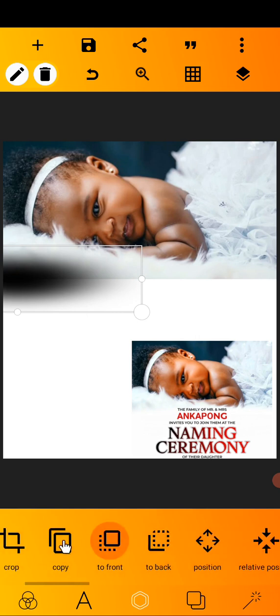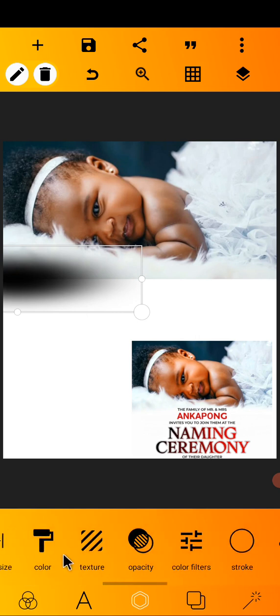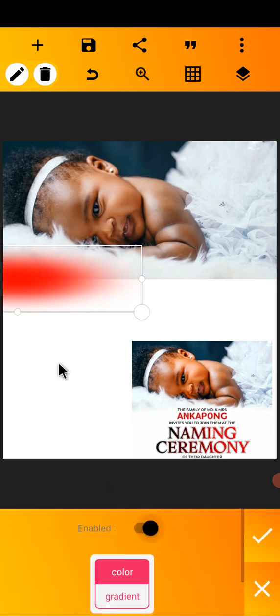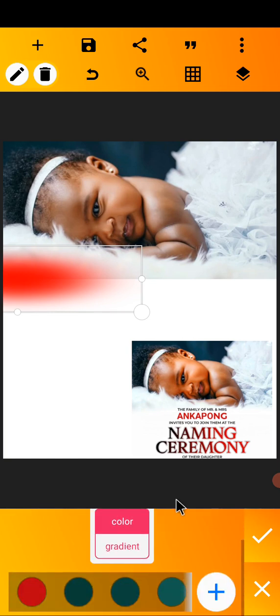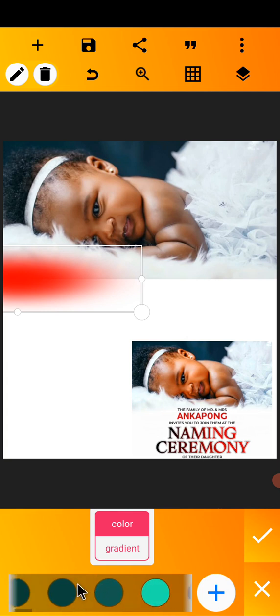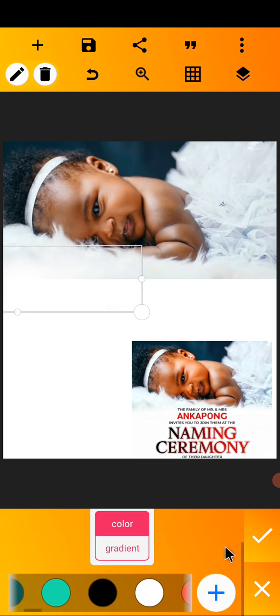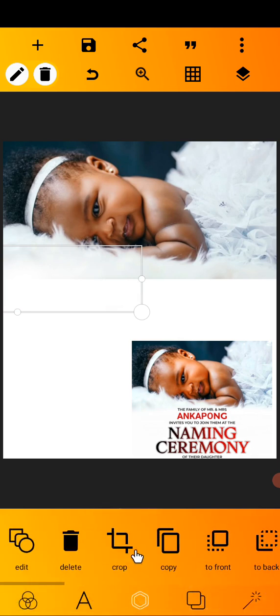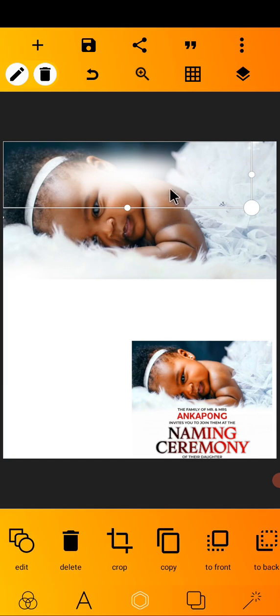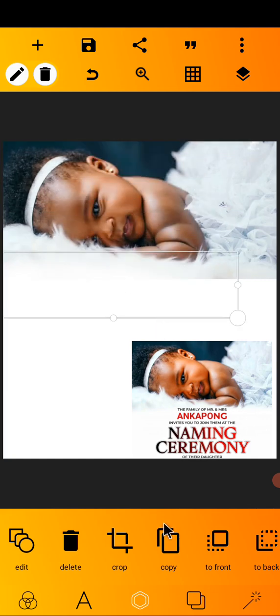Then you come to color. Make sure you give the same color with your background to actually blend this sharp edge of this image with the background. So for this tutorial, my background color is white, so I'll just click on white. Good job. Then I'll just make many duplicates and fill it like this.